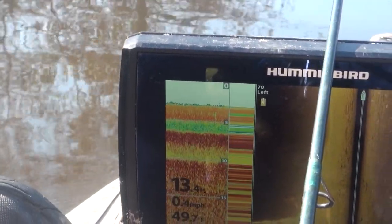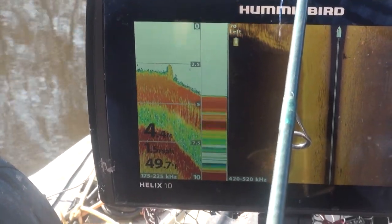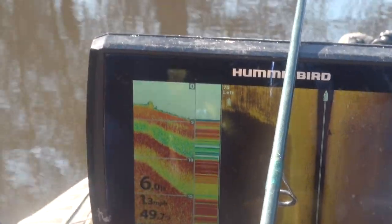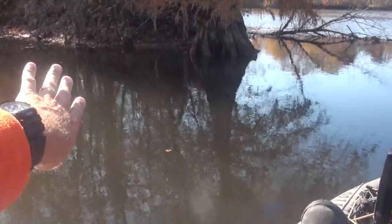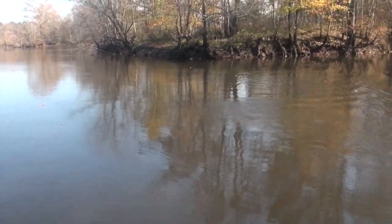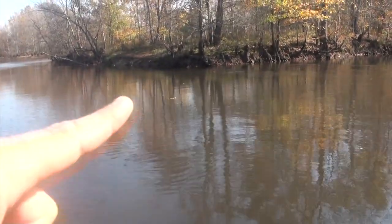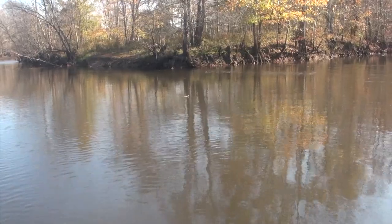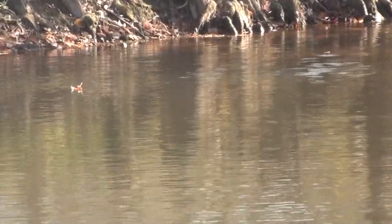We're at two and a half feet here, but it drops off closer to that point. That access to deeper water is basically a lane for them to run up to where calm water is on one side and moving water on the other — a good ambush point. They sit right in that corner looking out, and that's where this one just hit, right in that still water.